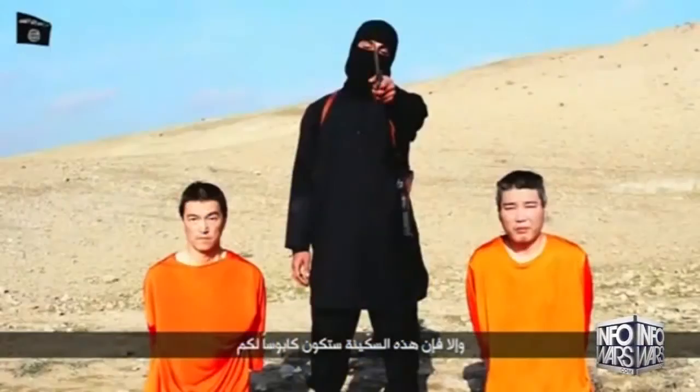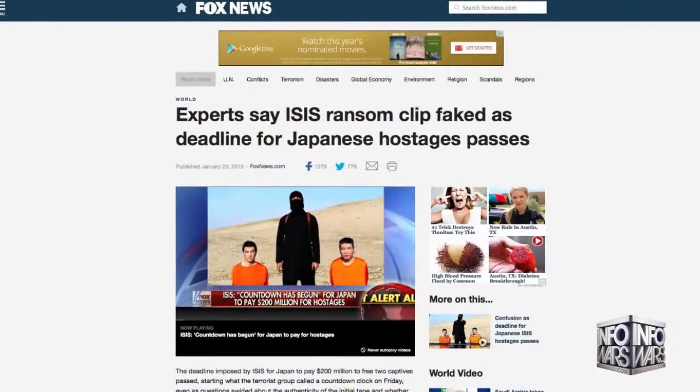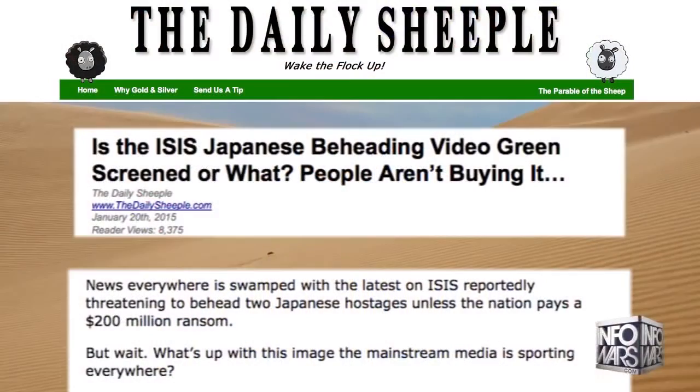So all this is, we're looking at it from a different aspect, saying that this is something that can be questioned, because after looking at the videos of the Johnny Jihad with the 2 Japanese hostages, there was some shady stuff. I mean, even Fox News is coming out and saying that. And then you have different people like the Daily Sheeple that are questioning it. And quite frankly, tons of people on Twitter think it's a pretty bogus video. And that's all we're looking at, is that aspect, not the fact that real people are being killed. That's a horrible thing. We're just looking at the technical aspects.